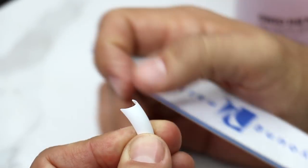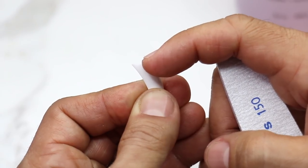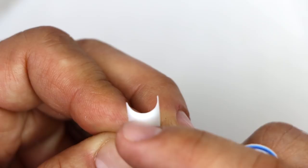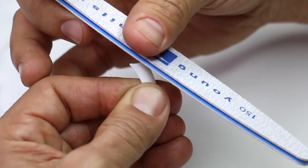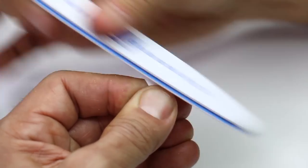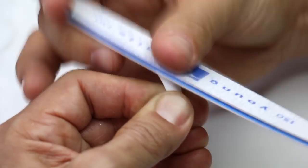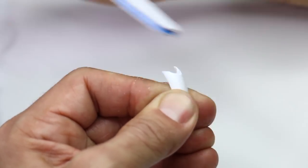It's the fastest way to achieve deep smile lines. What I want to do is apply pressure in the middle and keep pressure in the middle so that the smile line ends up becoming deeper. I'm keeping pressure in the middle and filing at that angle, and I continue to file.